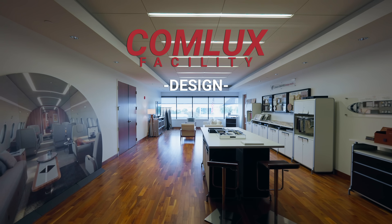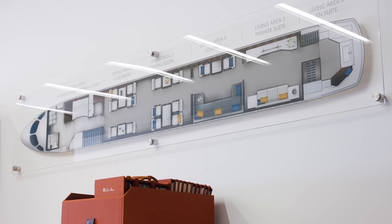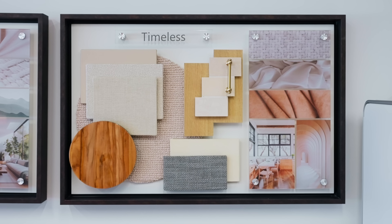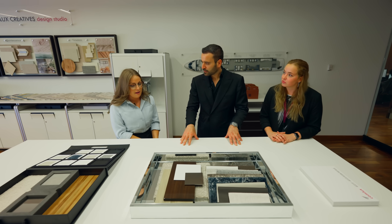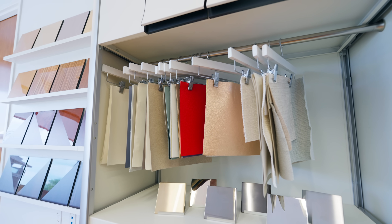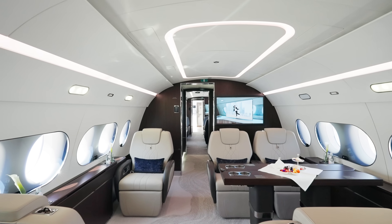From there, it goes through the stages of manufacturing parts, cabinetry, assembly, and avionics, followed by the final process of putting the plane together and inspecting it before delivery. But first, we've got to design the plane. They have an in-house team that helps pick and curate every fabric, component, finish, and detail, working side-by-side with clients to navigate this process. The sky is really the limit in regards to how these planes can be customized.